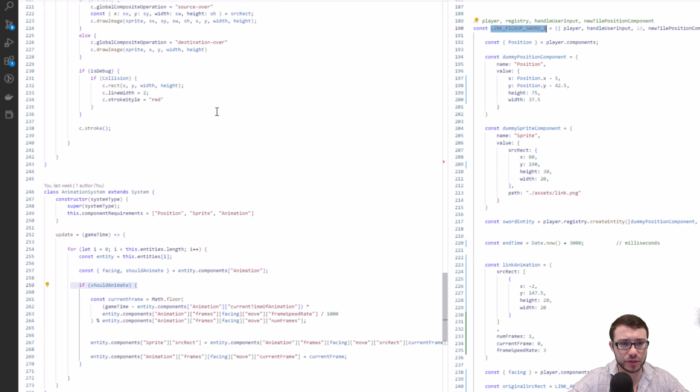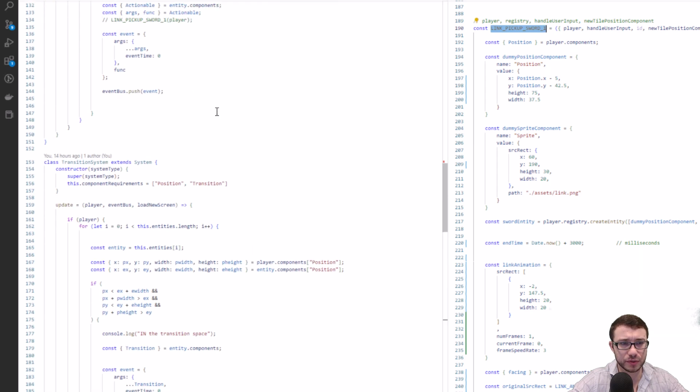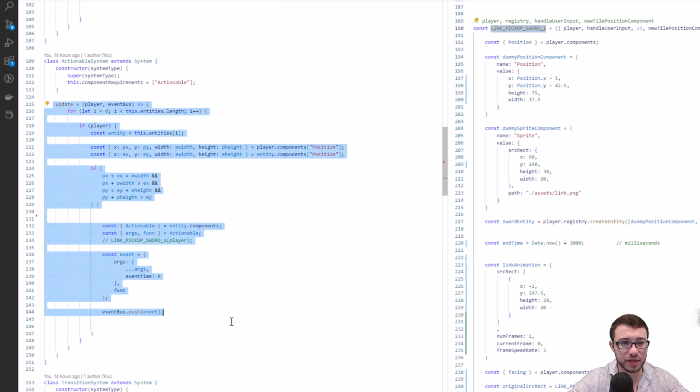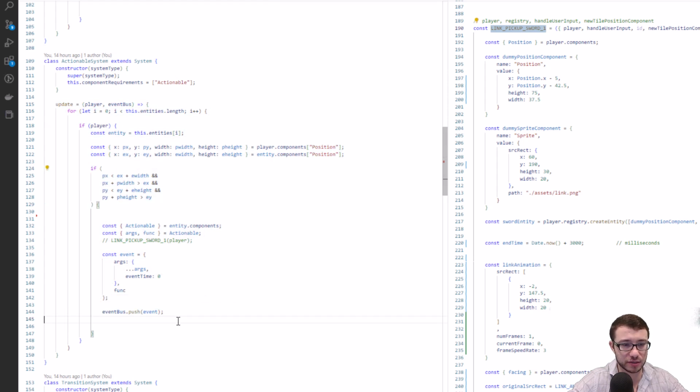let's go into the action system. What I'm pretty sure is happening right here is that that sword tile that Link is hovering over is constantly intersecting with Link because we haven't removed it. So this update function is constantly getting called because they intersect, which pushes this event, which fires this. So we're constantly running this animation and Link is frozen in that place. That's my hypothesis. And I think the way we fix it is by removing the tile that has the sword, and we do the replacement.